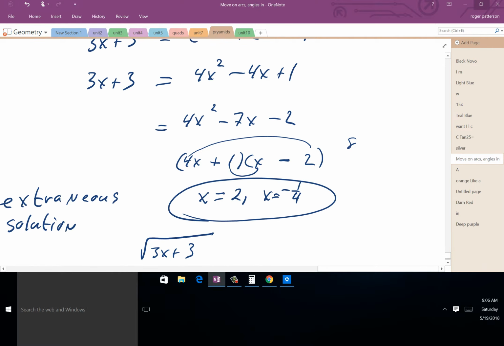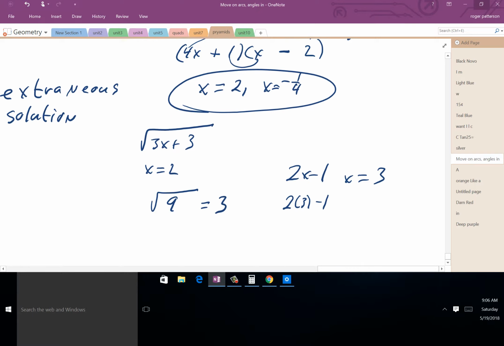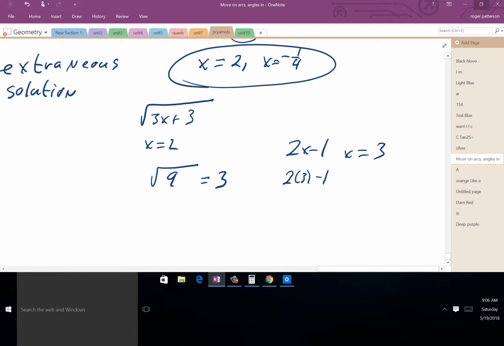This other side here, that was 2x minus 1. Okay, x equals 3. I put 3 in there, 2 times 3. Is that what it was? Yeah. X is 2. What am I doing? X is 2, not 3. I might as well just go home. There we go. Both sides check. Right? Okay, so that works good.